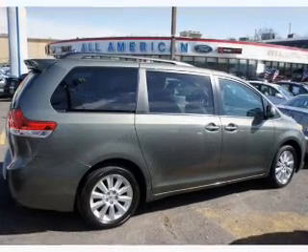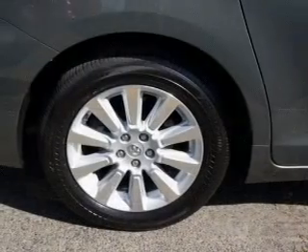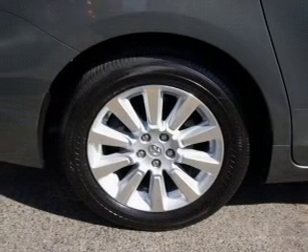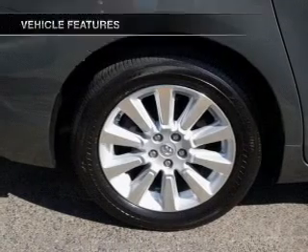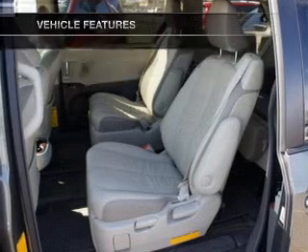The anti-lock braking system will keep you safe on the road. Indulge in the comfort of heated seats. Let the outside in with a power sunroof. Pamper yourself with memory settings. And with these notable features, you won't want to miss out on the opportunity to own this amazing ride.